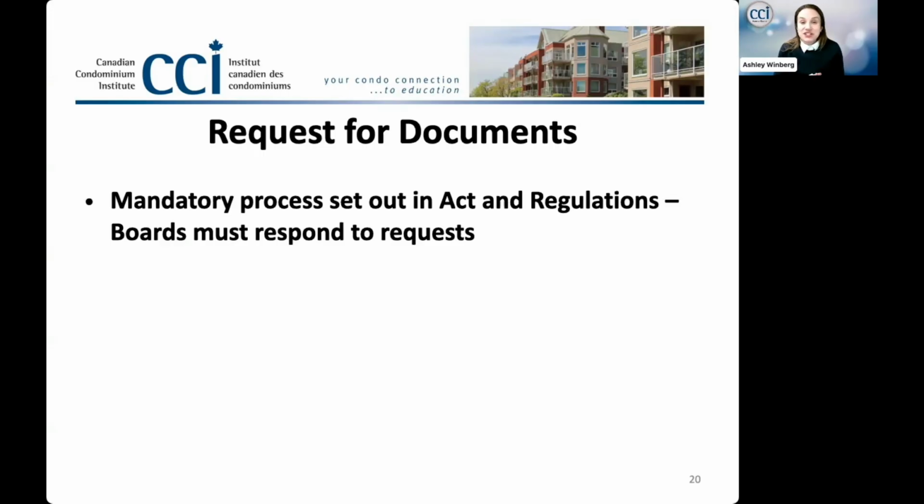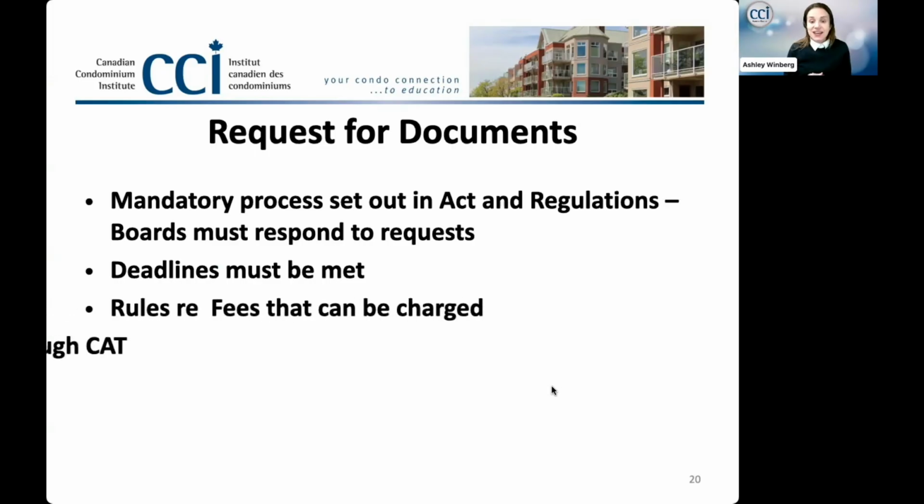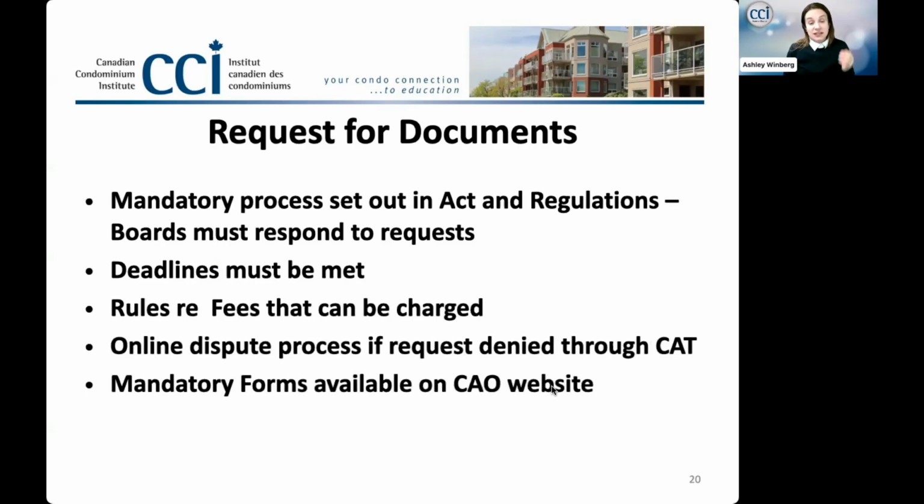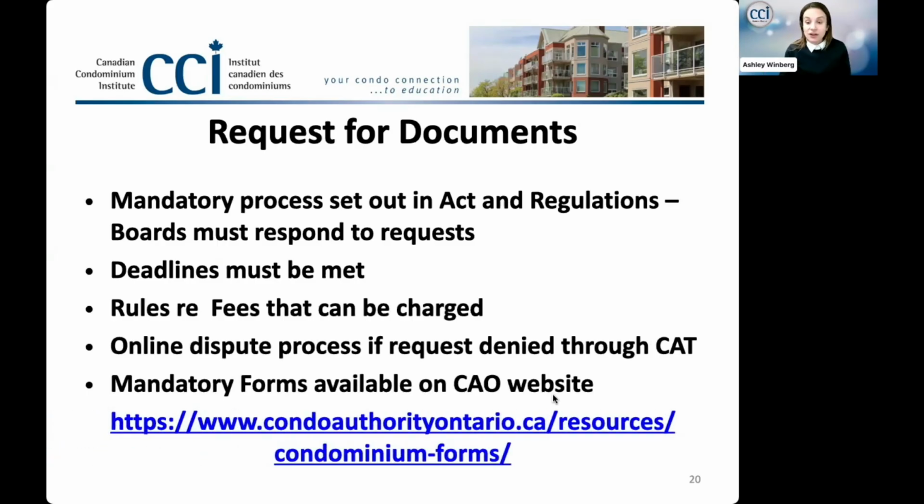So, in order to request a record of a corporation, the requester, in this case, I'm going to presume it's a unit owner, the first step is they have to fill out a mandatory government form. It's a prescribed form, and it's called the Request for Records form. And in that form, they need to indicate whether the record that they are requesting is a core or non-core record, how they want to obtain or see that record, whether they'd like an electronic copy, a paper copy, or whether they just want to examine them in person.